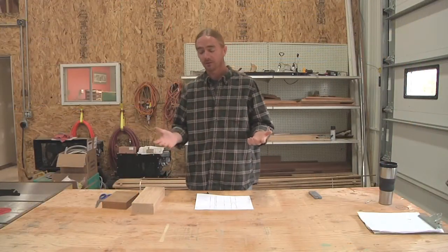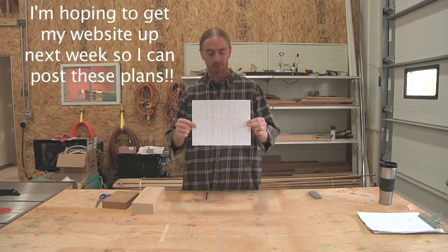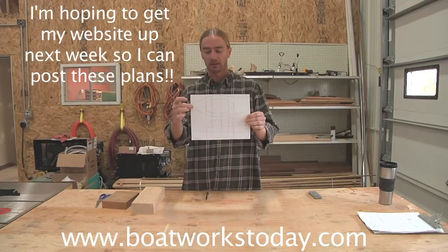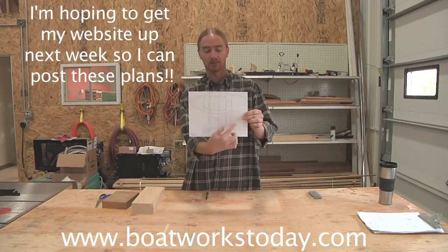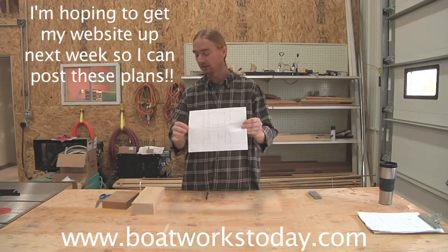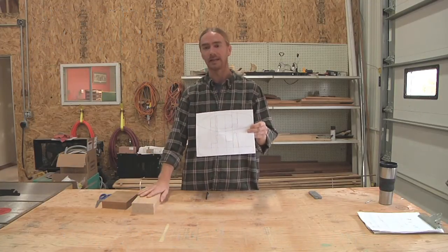So to get started, the first thing that we need to do is cut the profiles out, or at least the rough profiles out on these pieces of wood. And to help out with that, I've drawn the profile of the tug. This gives me the hull up here as well as the top side up here. And I've made two copies, and I'm going to cut these out and glue each profile onto the pieces of wood, so we have essentially a template to follow.